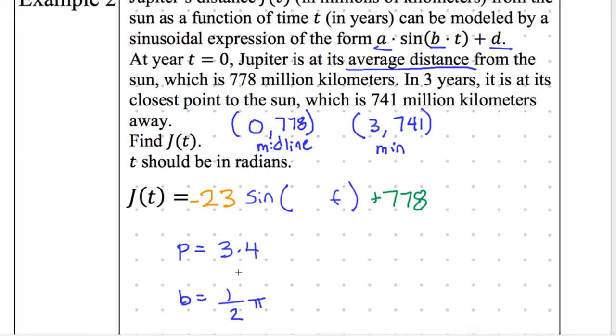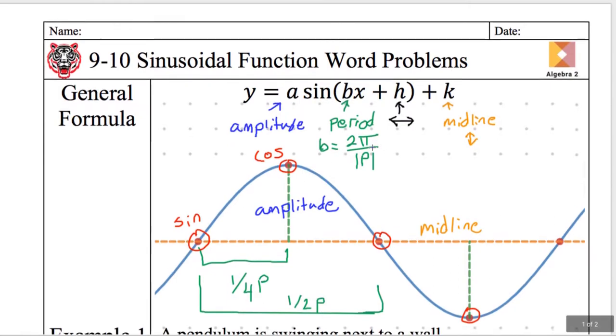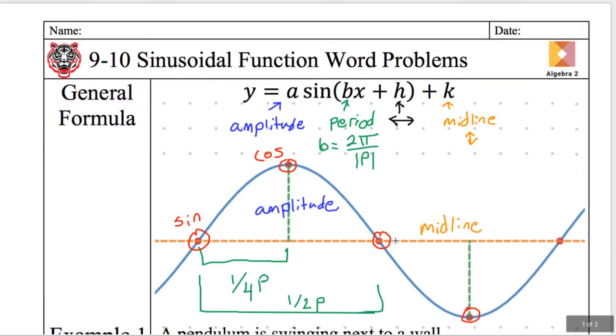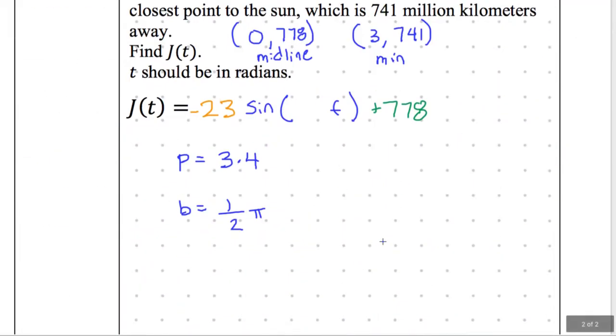Okay, so yeah, I'll do it slow. Go for it. So 3 is the distance from 0 to 3, the x-axis. Multiply it by 4 because it's from midline to minimum, which is 1 over 4 to get to the period. Get it? And so 1 over 4. So you multiply by 4, that equals 12. You plug it into the formula, 2 pi over 12. Okay, that makes a lot more sense.